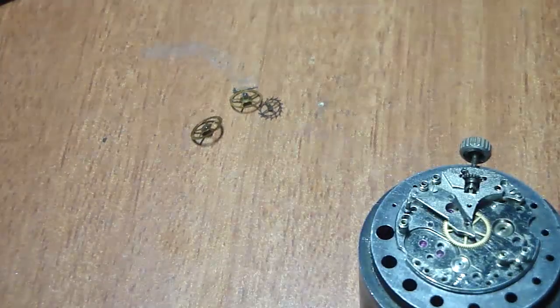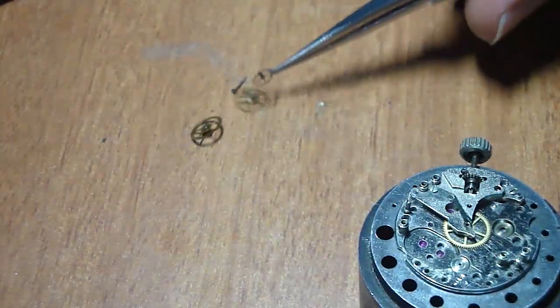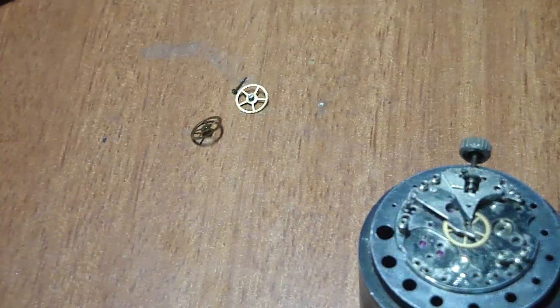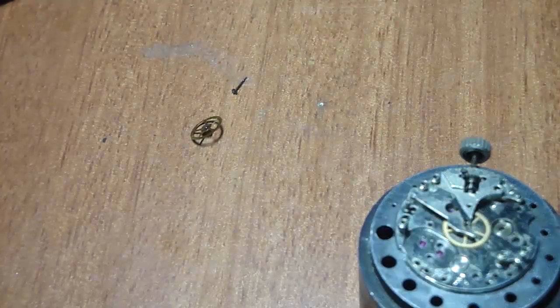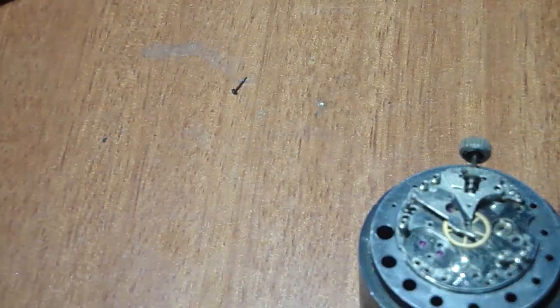So I'll store the gears separately and quite carefully, because these are very delicate parts. At this point, you should observe if there is any kind of damage to any of the wheels. If there is, you may need to replace them.